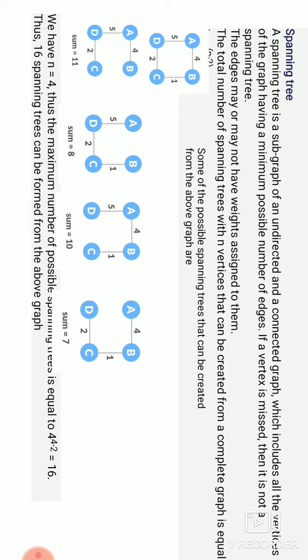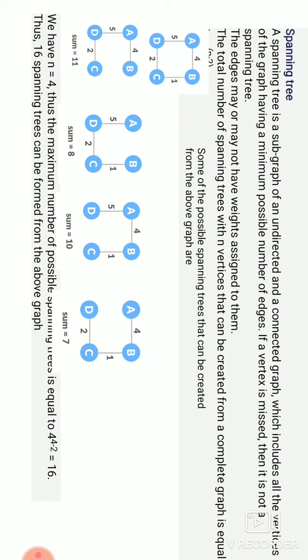The leftmost first subgraph is where A is connected to B, A is connected to D and D is connected to C, but there is no edge between B and C. This is the first spanning subgraph that is induced from the graph. Here the spanning subgraph has all 4 vertices of your graph A, B, C, D, but it doesn't include one edge, that is B to C, which was weighing 1. If I had used this edge, it would have created a cycle. Since a spanning subgraph shouldn't contain a cycle, we have deducted this edge B to C.